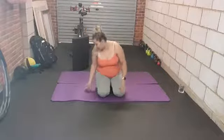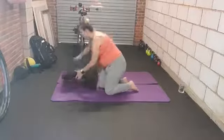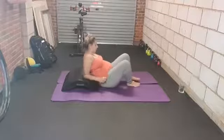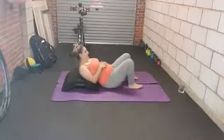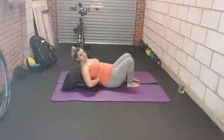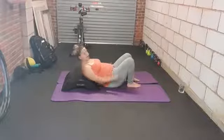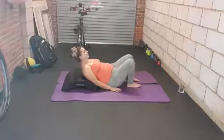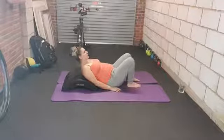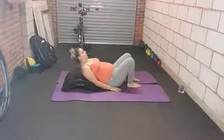Good, from here we're going to be on our backs. As you're laying down on your back, just get that curved position. So you've got that nice curved position, you can get your hands underneath. Knees are bent, feet on the floor. Just going to rest those hands down beside us. And we're going to start taking just nice deep breaths in through the nose, out through a pursed lip.